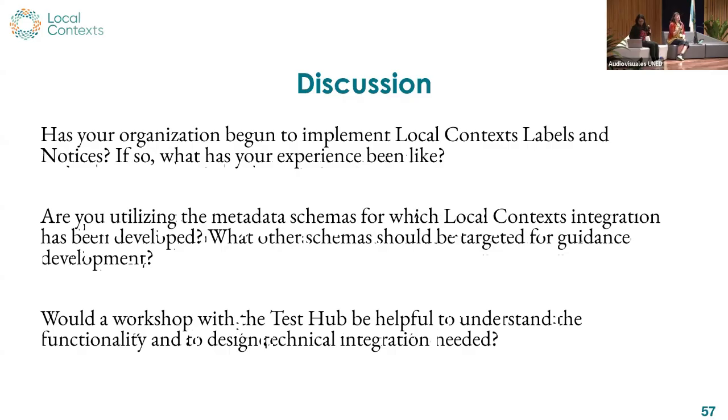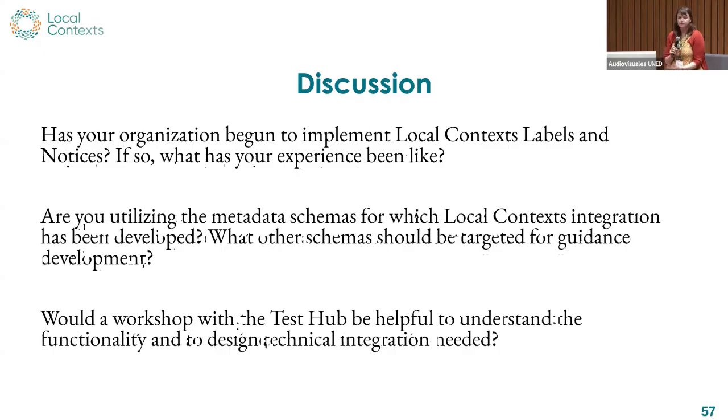Okay, so we prepared just a few questions for the discussion, but if you want to share something that's beyond the scope of these questions, that's welcome too. I'll just quickly go through them. So the first one is regarding, has your organization begun to implement Local Contexts labels and notices, or even begun to look at that? And if so, what is your experience like? So for example, I have had that experience at my previous institution, trying to apply this to ocean data with Indigenous communities. So it'd be nice to hear if anyone has been exploring this in their own communities.